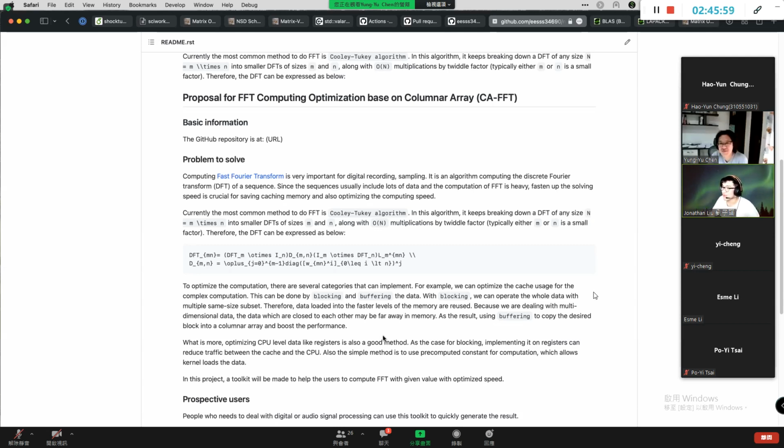I'm focusing on computer vision, but these two fields don't seem to have actual relations. So I'm just wondering if I can make some projects related to computer science, but also with some relations to the field of numerical science. But I'm still brainstorming, so I don't have any actual ideas.